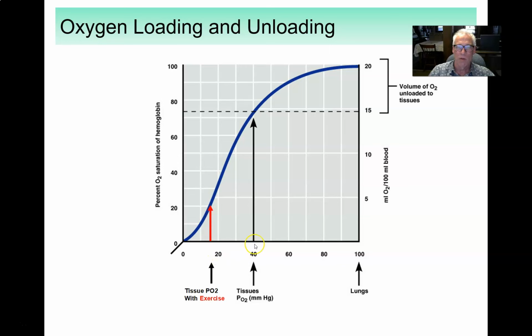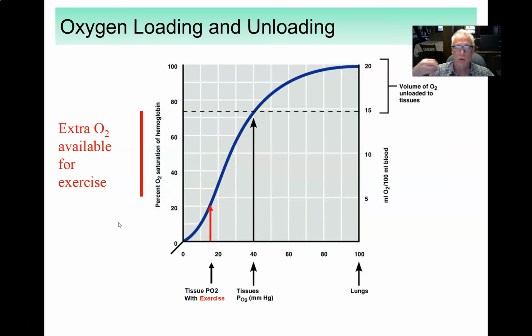Okay, so all we did is drop from 40 down to, say, 15, and look how much oxygen dissociated from the hemoglobin. 50% or more of the oxygen just came tumbling out of the hemoglobin as we moved from 40 down to 15. Originally we moved from 100 millimeters of mercury all the way down to 40, and all we did is release 25% of the oxygen. Now we're going to start exercising and move the partial pressure from 40 down to 15, a much smaller drop in partial pressure, but a huge release of oxygen. That's because of that change in affinity of the hemoglobin for oxygen as more and more oxygens come off the hemoglobin. And that is what allows us to live our lives.